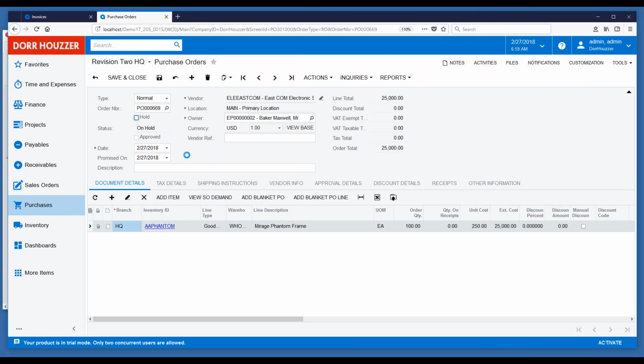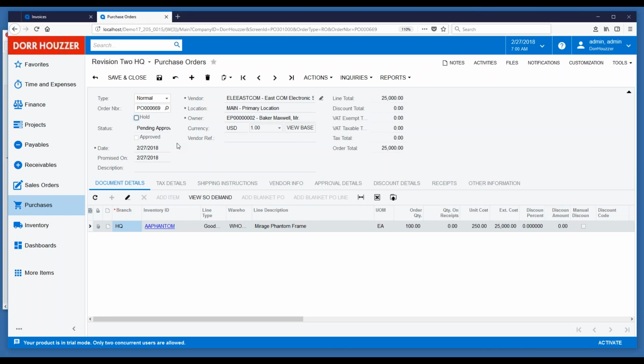But when I take this off hold, you can see it goes to a status of pending approval. And this is also optional. Do you guys put your purchase orders through any kind of approval, or do you want to? At a certain point, yeah, we will. Okay. So in Acumatica, it's pretty easy. We have what we call approval maps. It's really like a little map where you say, here's the condition and then send it to this person.